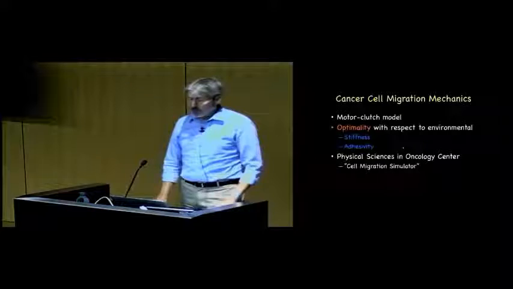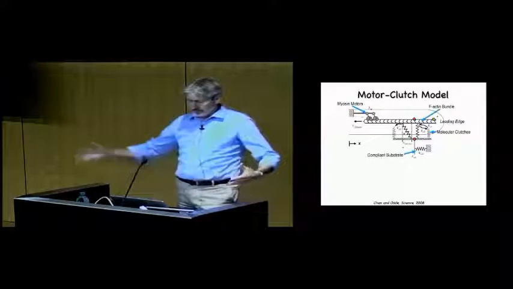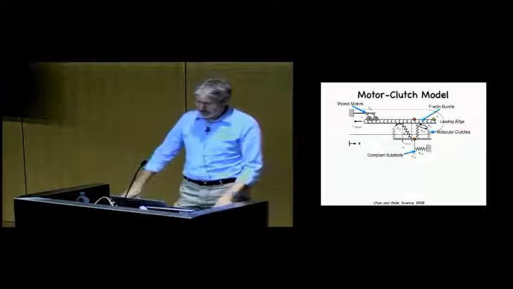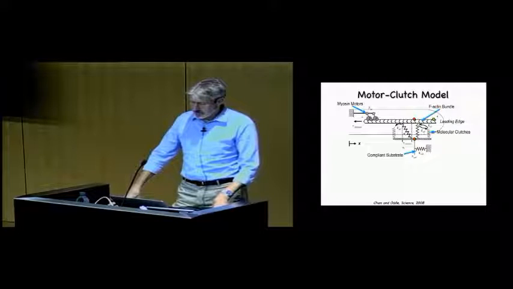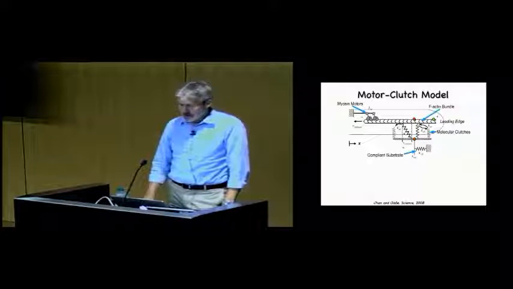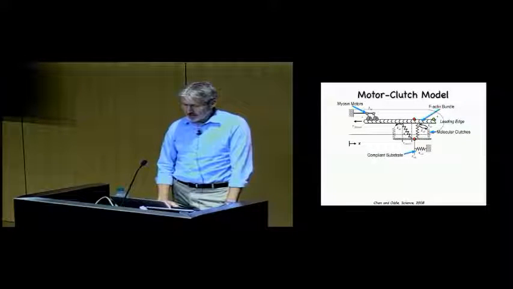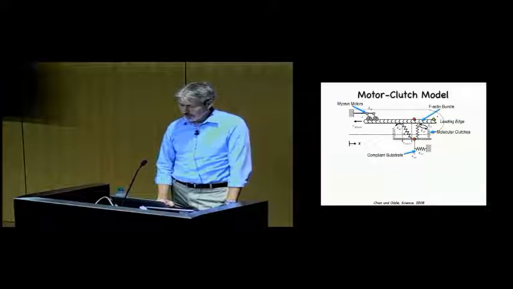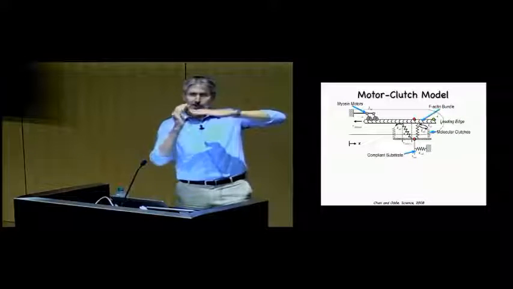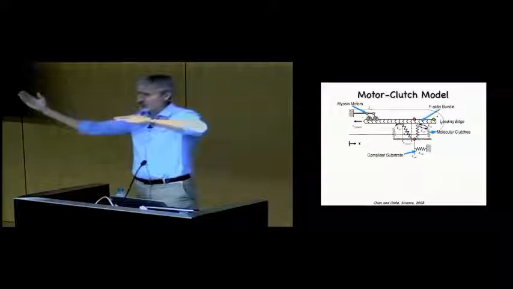So then the first part of my talk will focus on this motor clutch model, what I'm calling motor clutch, which I'll now explain what that means. So, built up over a period of decades, even going back to literature in the 1930s, but best summarized by some reviews in the 80s and 90s, is this idea of a motor clutch mechanism for how cells transmit force to their environment. And the basic idea is that filamentous actin, this rod shown in the center of the diagram, self-assembles by addition of units at the leading edge, or the plus end, of the actin filaments. And that can essentially, by thermal fluctuations, allow the membrane to ratchet forward as you keep inserting more units. It'll keep pushing the membrane forward, and that creates a protrusion.